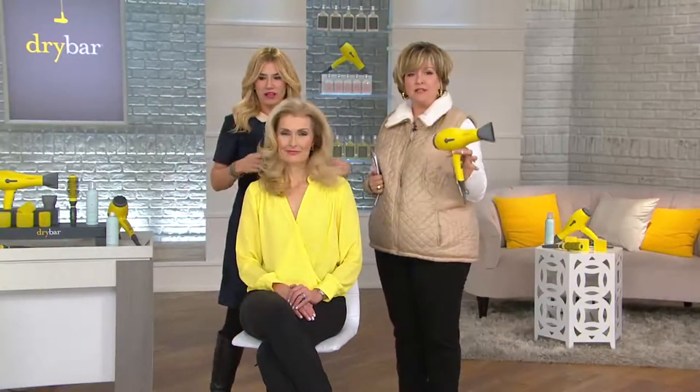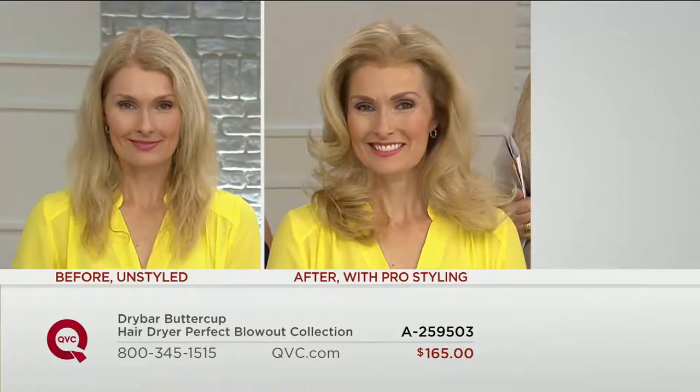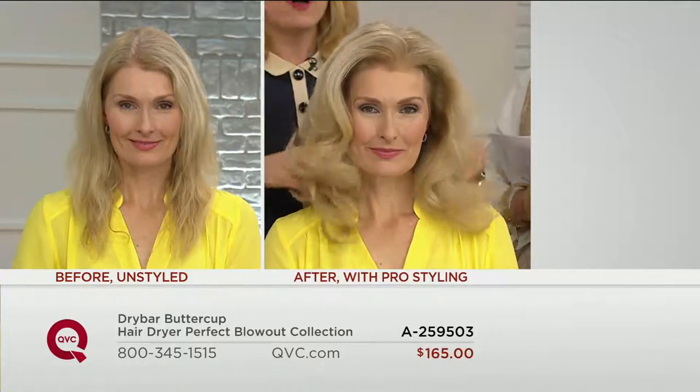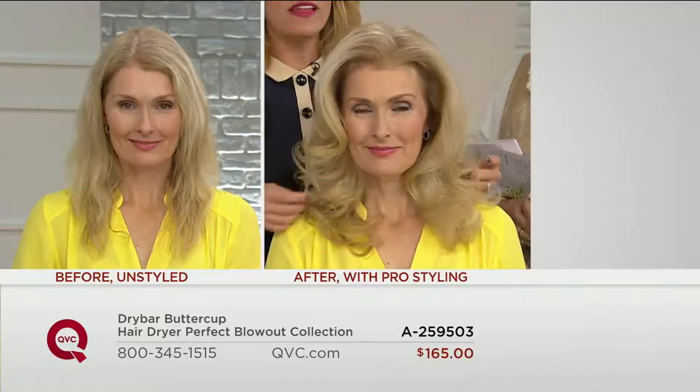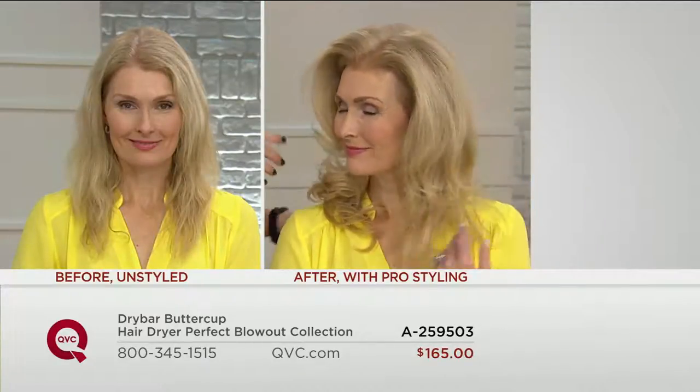If you're still using a dryer that's heavy — this weighs about as much as a bag of potato chips. It's super lightweight. How can it be that good? Because it feels like there's nothing in it. The point is it doesn't need to be heavy anymore, and those heavier dryers aren't as good. My stylists are holding this dryer up to eight hours a day, so I needed it to be light.